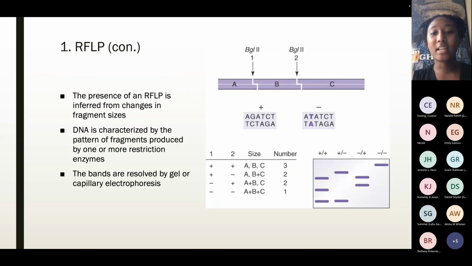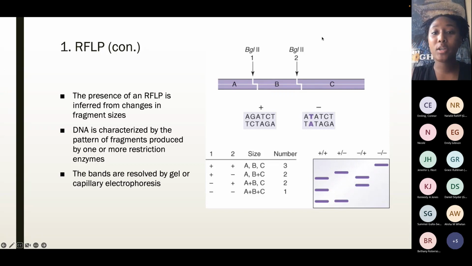And so to get a better visual of this, remember, RFLP is from changes in the actual fragment size, okay? And so let's say we take BglII, and this is a recognition site. The enzyme, when you add it to the DNA, is going to look for these specific sites and make a cut.